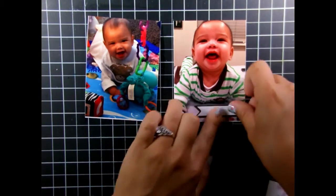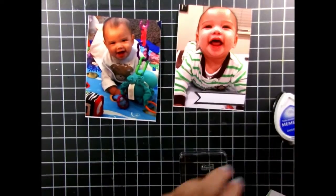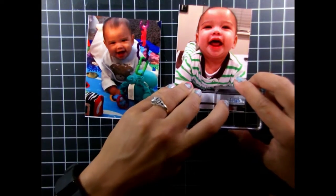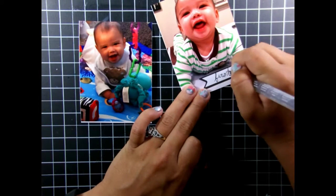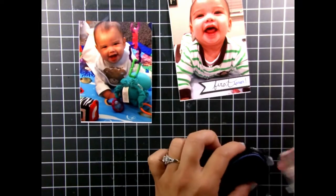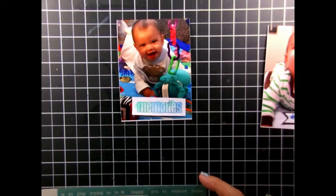So anyways, those two, as I was chit-chatting there, are done, very quick and easy, just added some enamel dots and things. Here I'm actually going to stamp. This is a little tiny stamp from Citrus Twist. It says laugh, and then I'm just going to handwrite the word first. Very quick and easy to add stamping there. And I'm also using this little star image that came in that same stamp set.